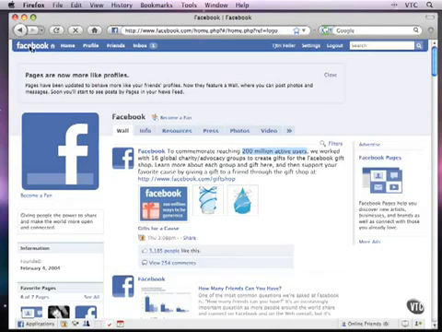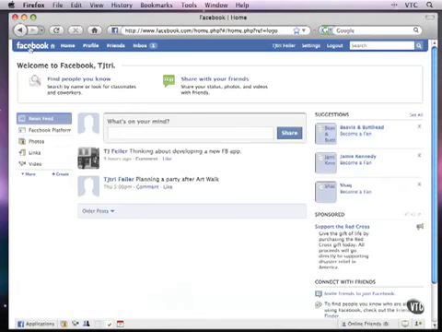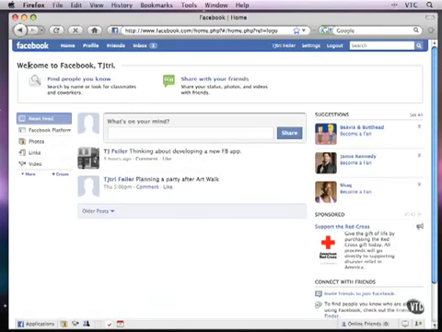Facebook itself likes to be called a social utility. Sometimes people call it the social web. It's just what people have been doing since the dawn of time. One person talks to another, that person talks to a third. And gradually this web of people who are sharing information expands.